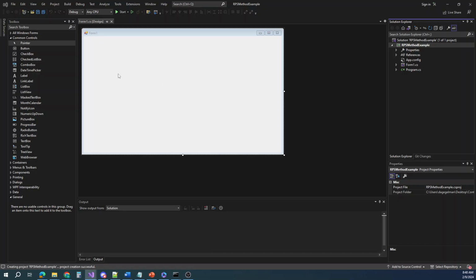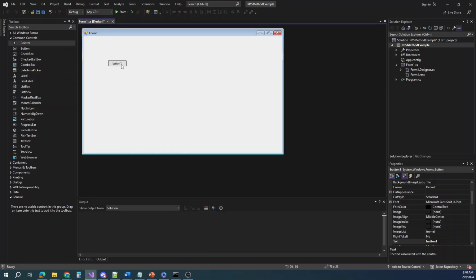So I got my form, and again we got to set this up. So I need 3 buttons. We know that to start out with. And then I know I'm going to need some labels on here.